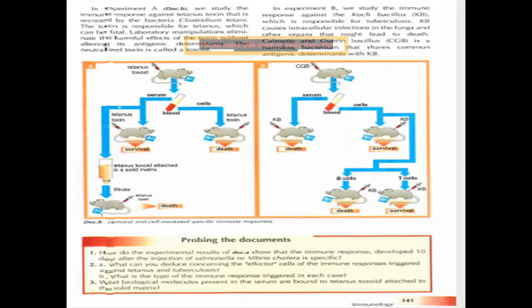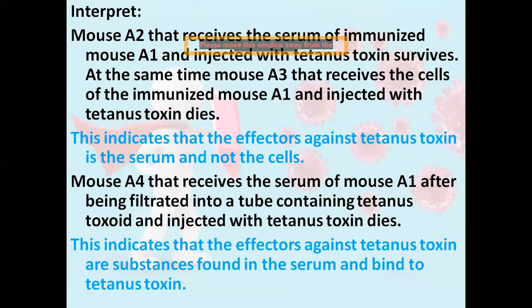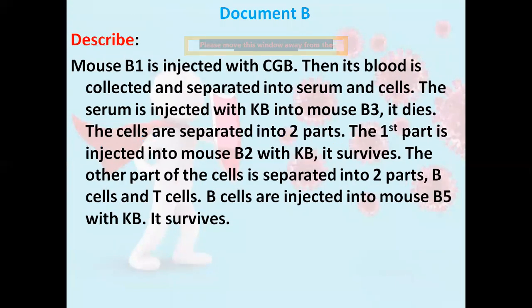However, in the BCG and Koch bacillus, we said that they share the same epitope, and injecting the cells provides immunity. However, injecting the serum leads to the death of the animal after the injection of KB. We said that only the cells protect, and to be more specific, they are the T cells. So it's a cell-mediated immune response. We said the meaning of toxoid or anatoxin or attenuated, meaning that this toxin is very weak. It's like the case of a vaccine. It provides immunity against a specific type of cells.